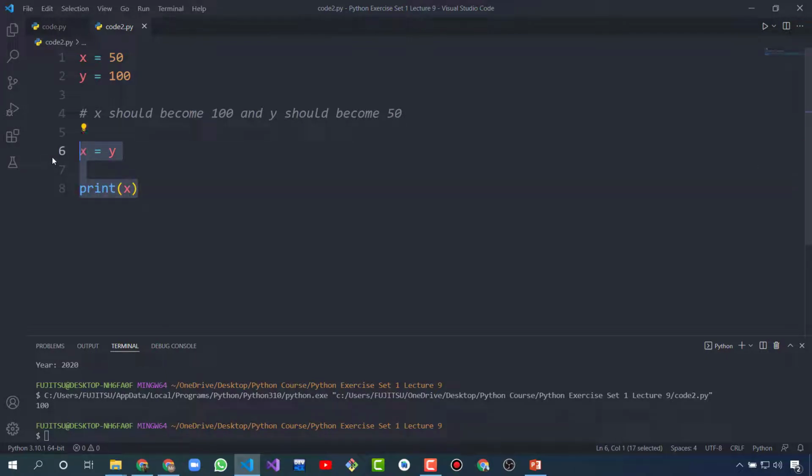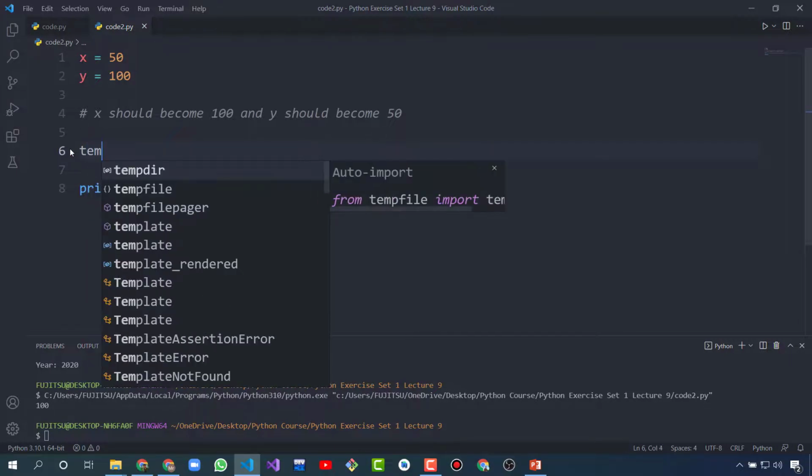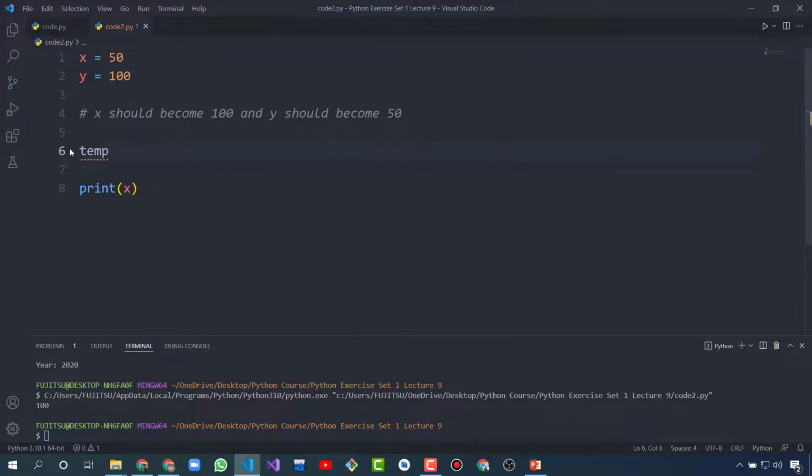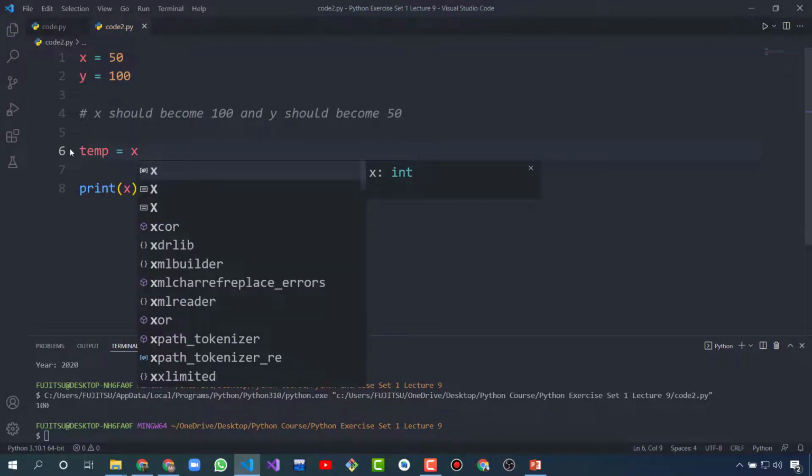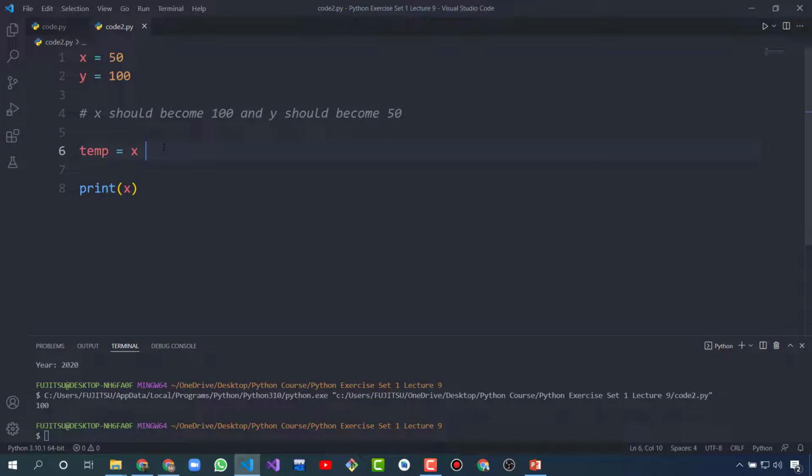Now let's do this. First we will create another temporary variable, that is temp, and it will store the value of the x variable. Temp has 50. Now we put the value of y to x, so now x has 100 value.